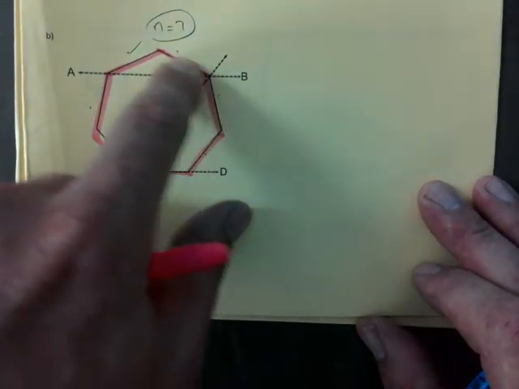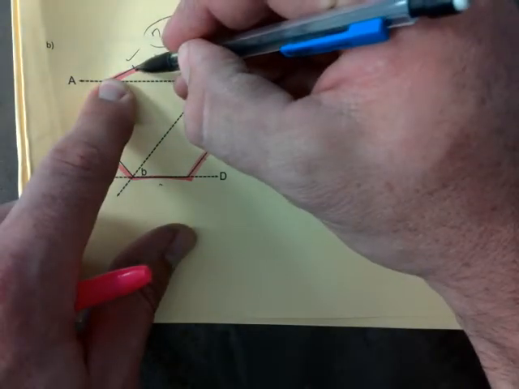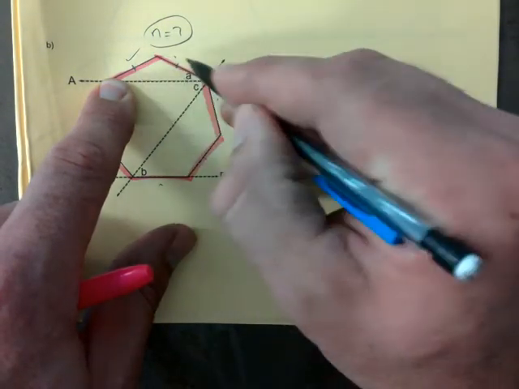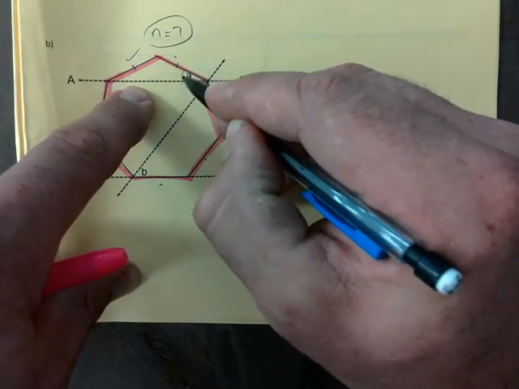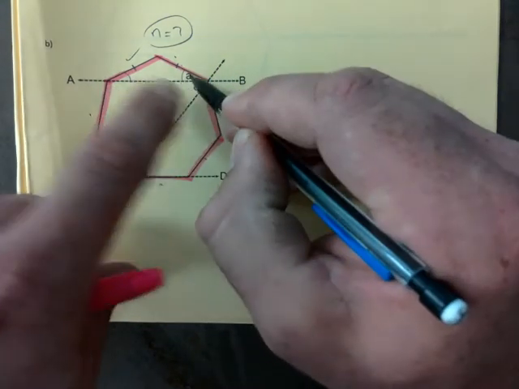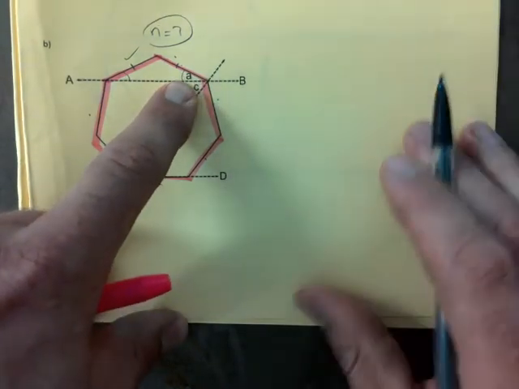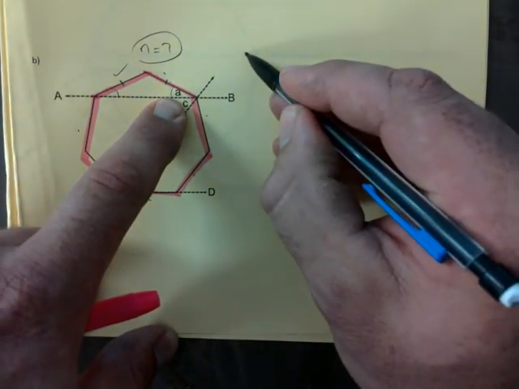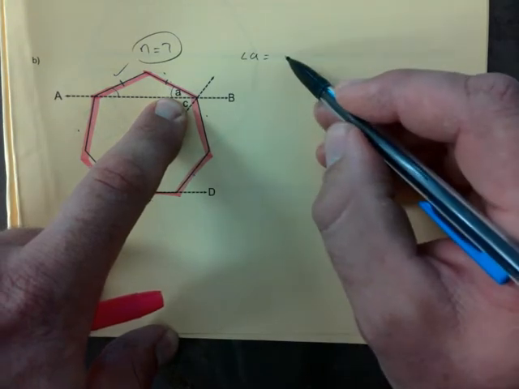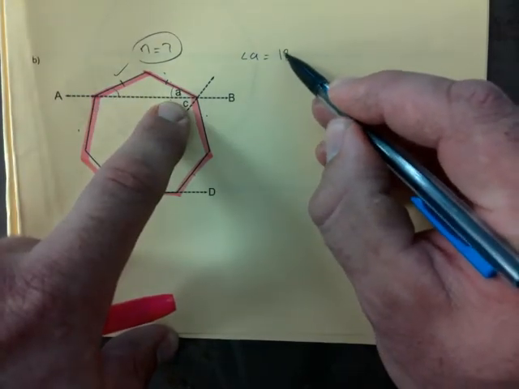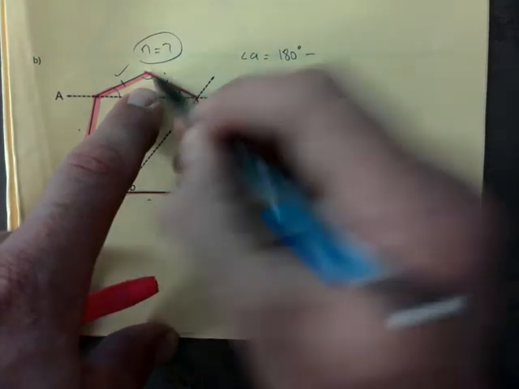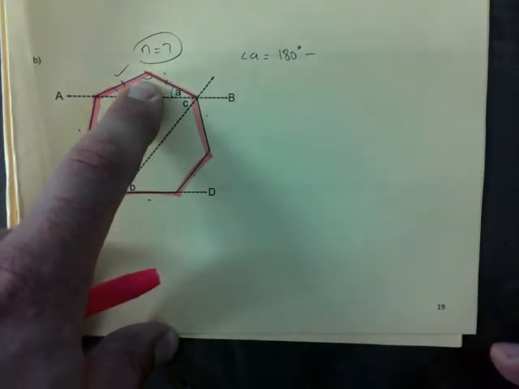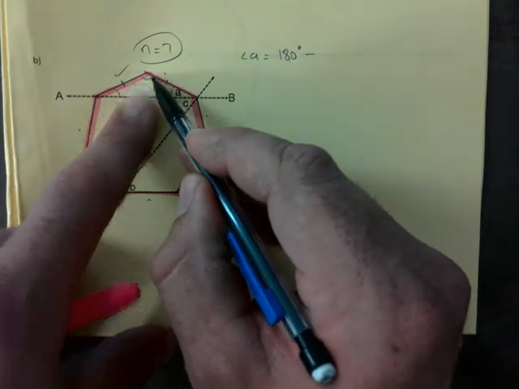I will start with A because I see a triangle, right? The outside of that polygon makes two of the sides that I want here. So I know that these two angles are going to be the same. So the formula that I have given you is angle A, right? Since it's a triangle, we would start with 180 degrees minus this top one here, right? And that's your interior angle. So you need to find that first.